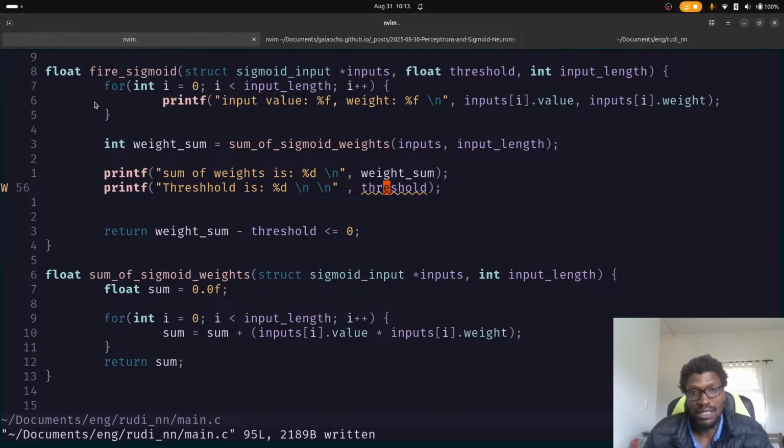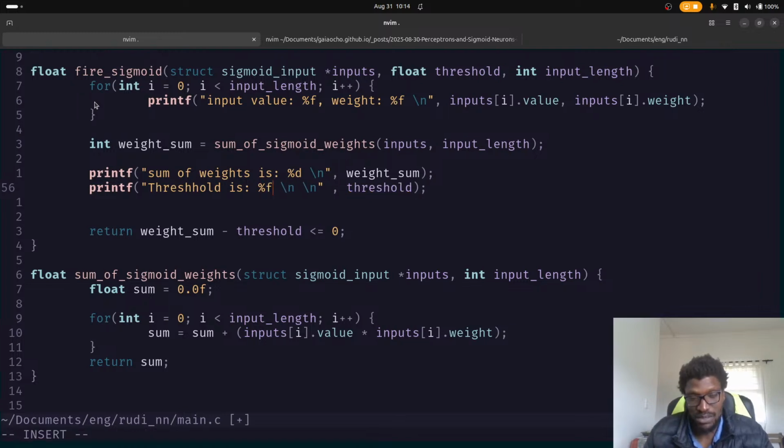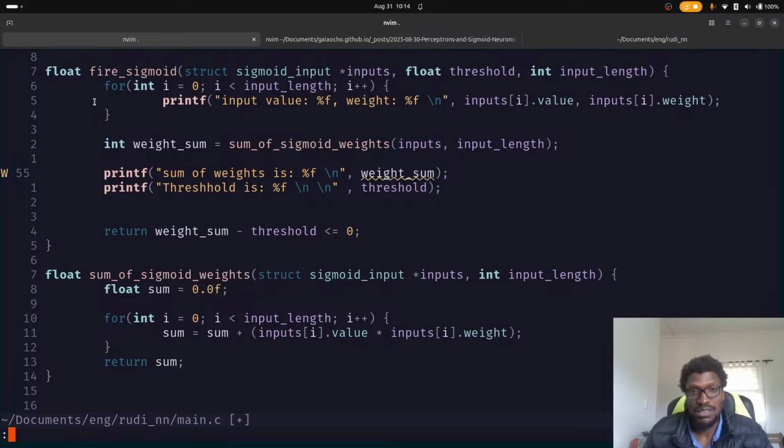Okay, cool. And then here we don't have a threshold. Yes, we do have a threshold. This can also be a float, because the weighted sum should be a float. So sum of float sum.